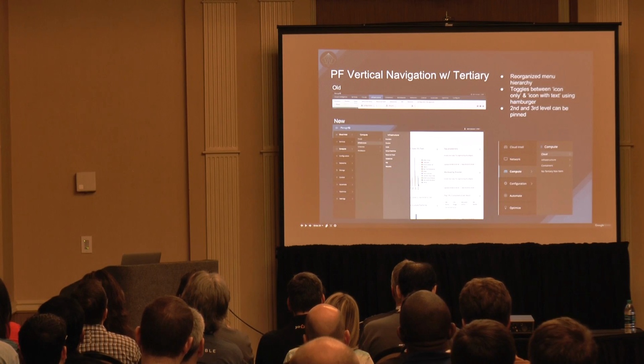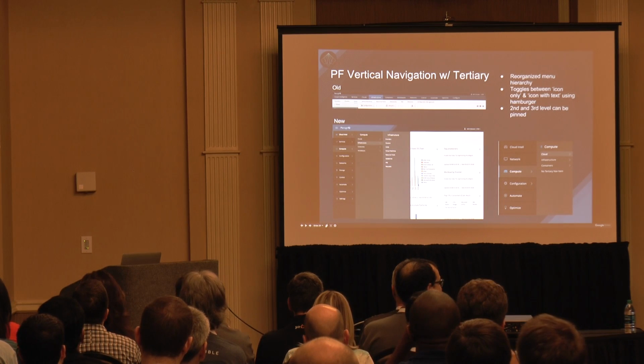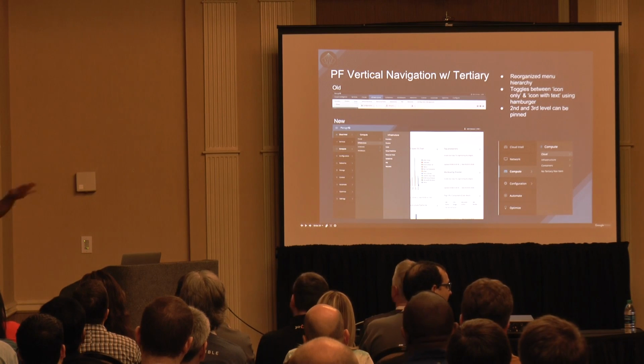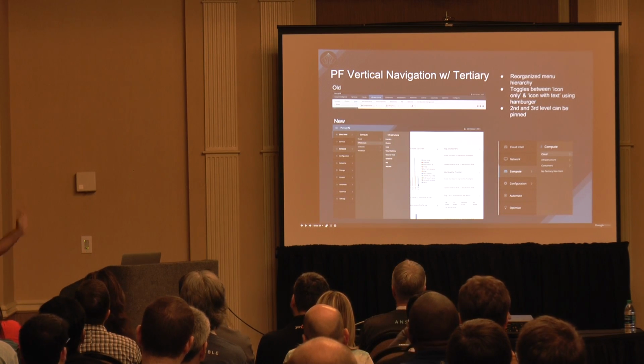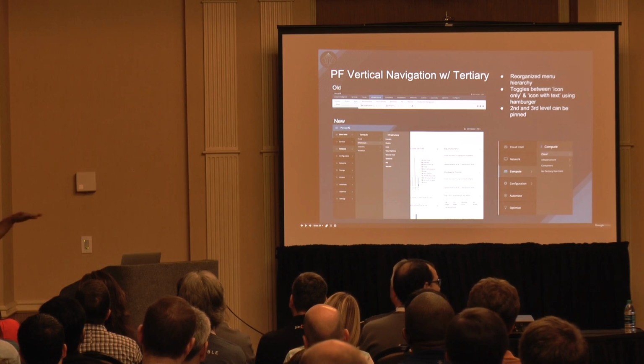Vertical navigation with tertiary was just introduced. It's a reorganized menu hierarchy. Do you want to touch that? Yeah, we were running out of space horizontally. As we keep adding more products and more providers, it just kept filling up.